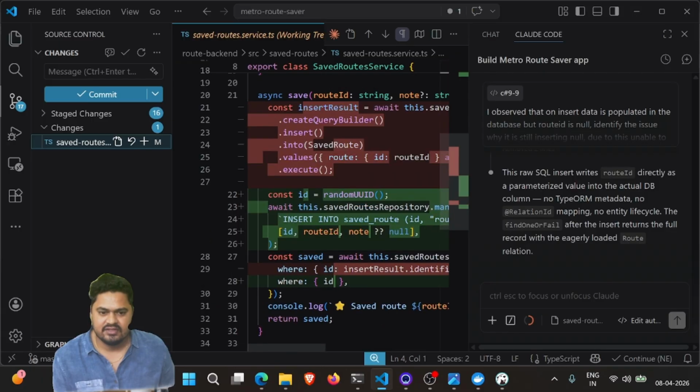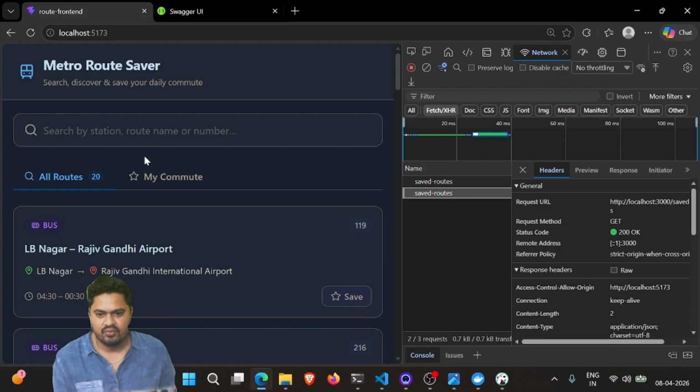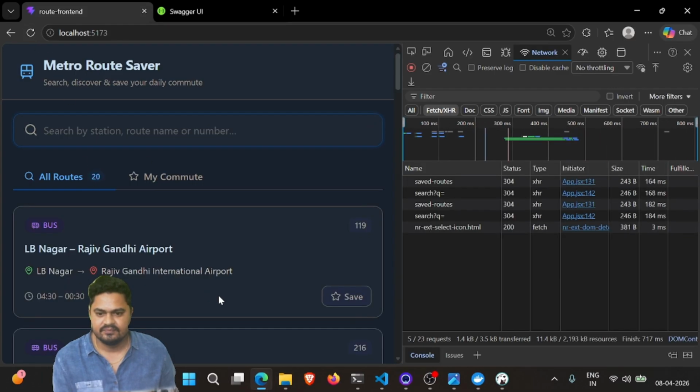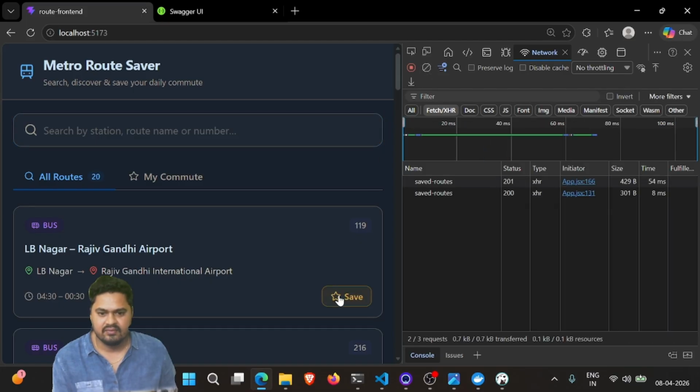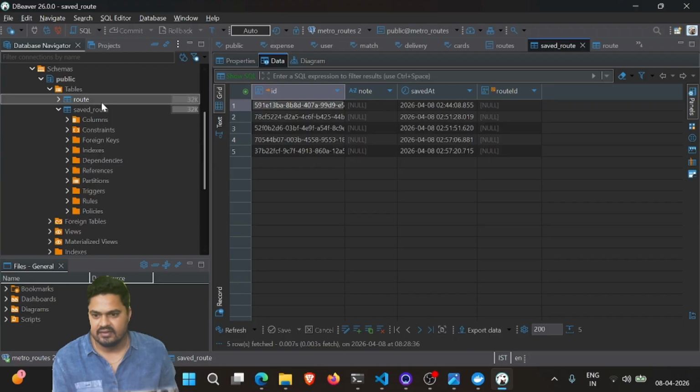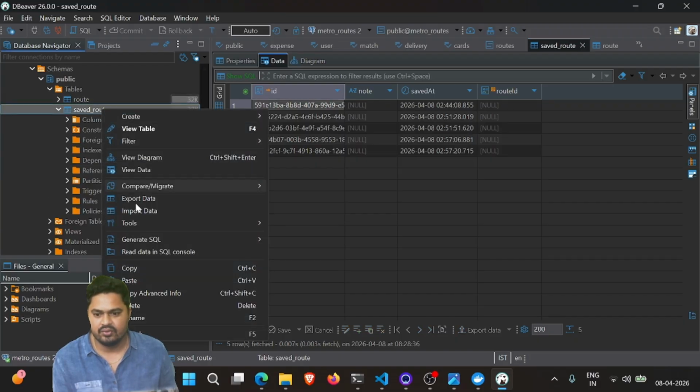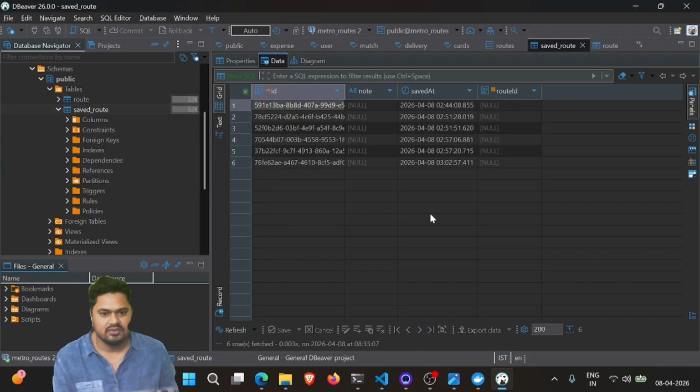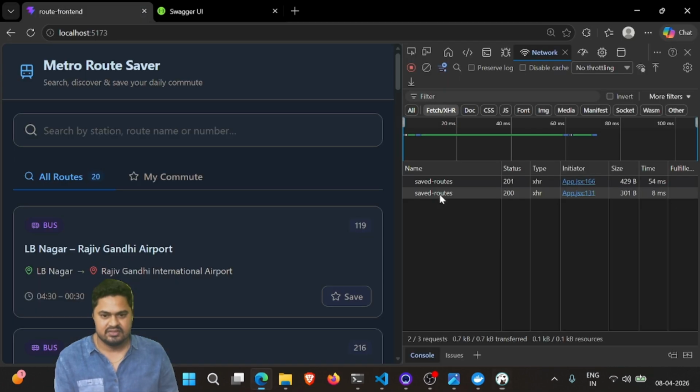We'll see if this change works. So we will reload this and we'll do this save. I think it's still not working. Okay, we'll come to the database and see if there is any new record. To see new data, we have to right click and reload. So we still don't see the change.